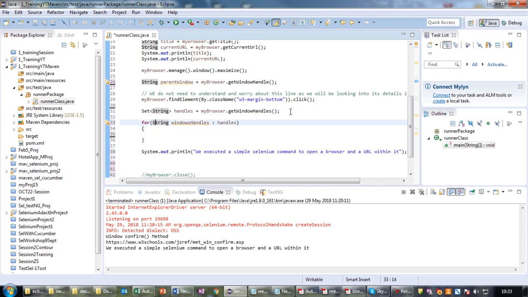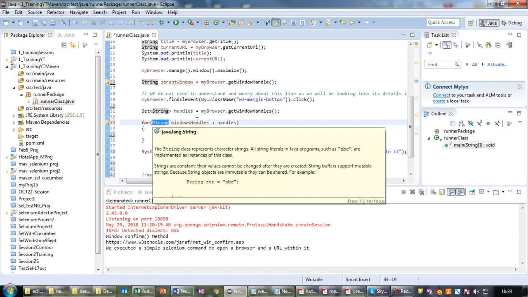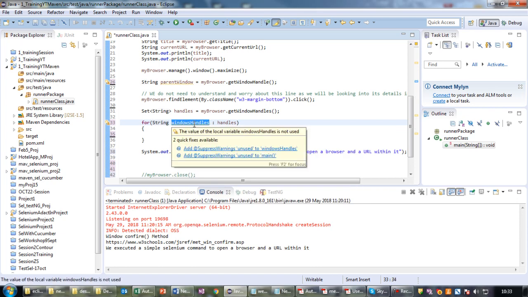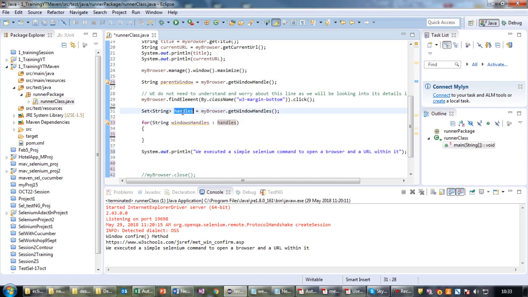We have created a new variable windowHandle, which is of type string, and we are asking it to loop through whatever is available within the handles, which has all of the window handles for the existing opened windows.